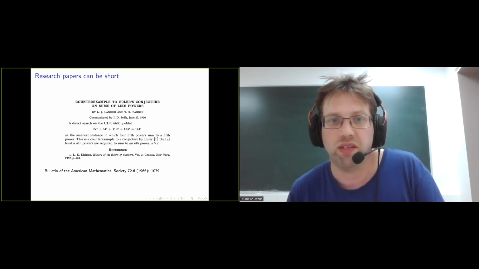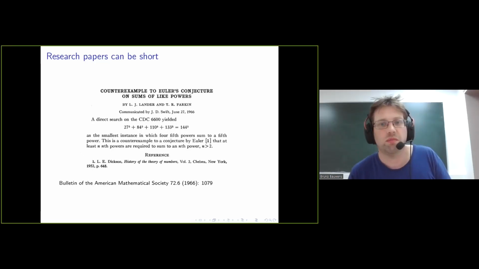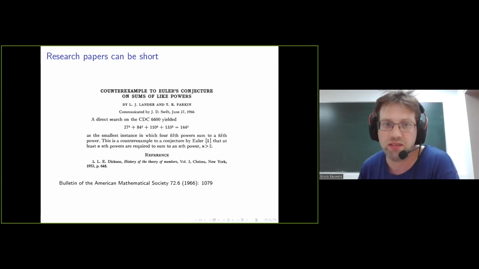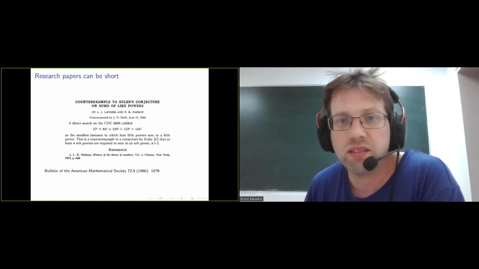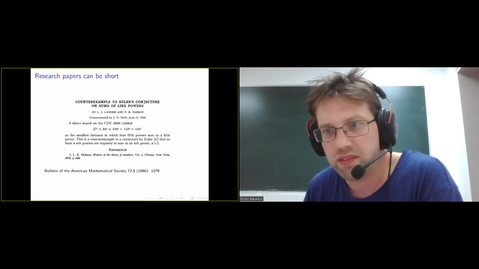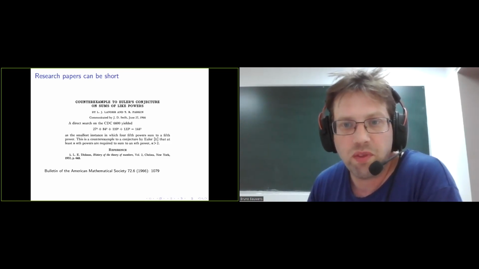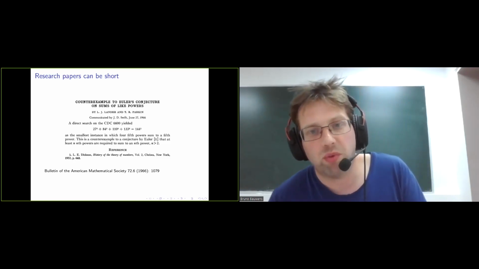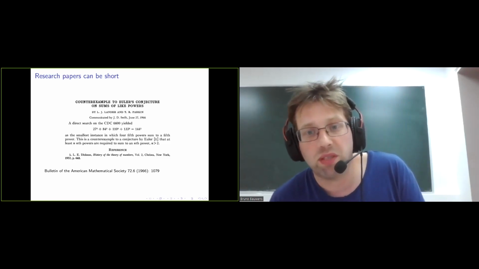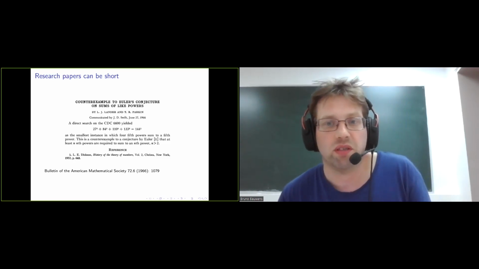And so is it possible that x to the power n plus y to the power n equals z to the power n for integers x, y, z? And so Euler's conjecture is a stronger version of this. And he says, is it possible that the sum of n nth powers equals another nth power? And then somebody found a counterexample.